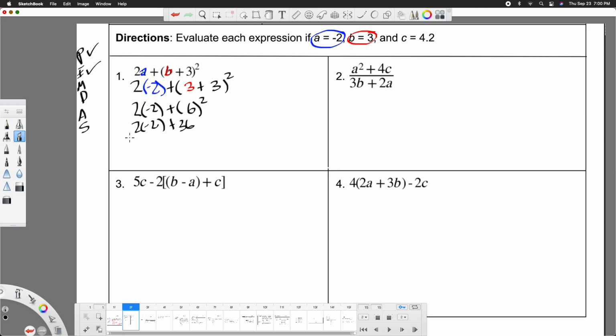Now we're going to multiply or divide from left to right. So the only one I have is multiplication. So 2 times -2 is -4 plus 36. So check. And then add or subtract. So I have -4 plus 36. Remember, that means since they're opposites, I'm going to subtract. The bigger number, which is 36 in this case, decides the sign. So I have more positives than negatives, right? So positive 32. I took the 4 away from 36. All right, so there it is. We evaluated that expression. It's down to 32.